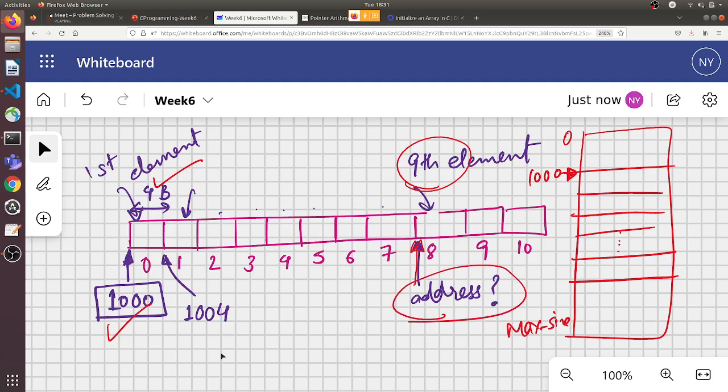To answer this, you only need to observe that before the ninth element, there are 8 elements: 0, 1, 2, up to 7. If the address of the first element is 1000, then for every element 4 bytes are required.